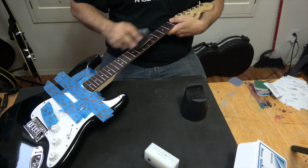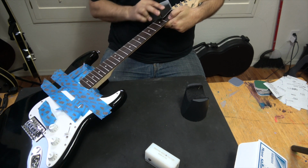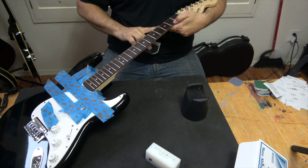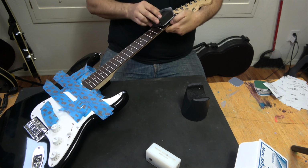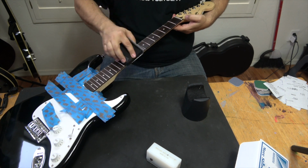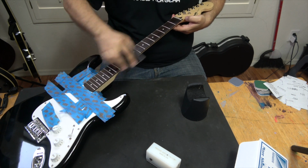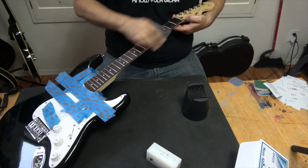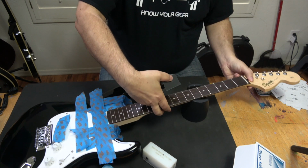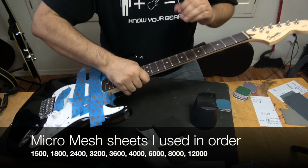But for me personally, I like the frets, on the ends, feeling worn out. And again, I want to be touching the fretboard because it is very sharp-ended and I want to round it over. I don't want to be aggressive and use heavy sandpaper. Like I said, 1500, you guys know, that's mostly a finishing sand anyway. So once we do both sides, all we're going to do is go to the next sheet. Let's go ahead and finish this up.